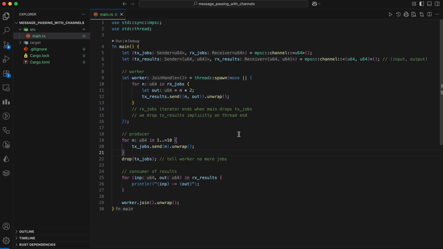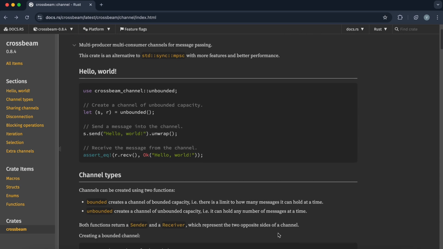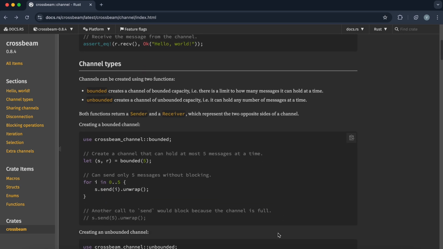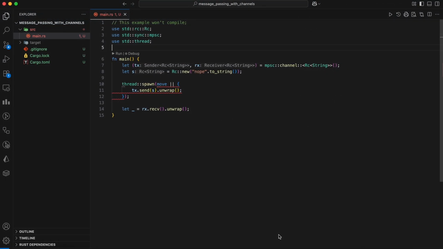This scales nicely. There are 2 ways to scale. First is multiple producers. To have more threads generating jobs, you'd clone tx_jobs and give a copy to each producer thread. Second is multiple workers. While the standard mpsc channel in the code is for a single consumer, rx_jobs, you could have multiple worker threads. To do this, a common pattern is to have one consumer thread that receives all the jobs and then distributes them to a pool of worker threads. Alternatively, specialized third-party crates like Crossbeam Channel provide channels that allow multiple threads to receive from the same channel, enabling true multi-consumer setups.